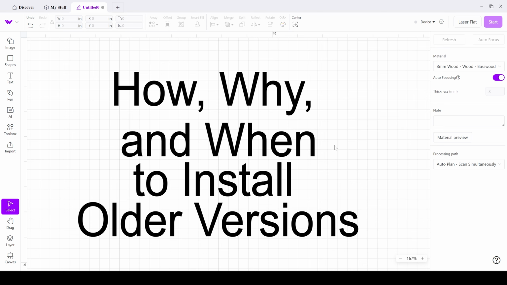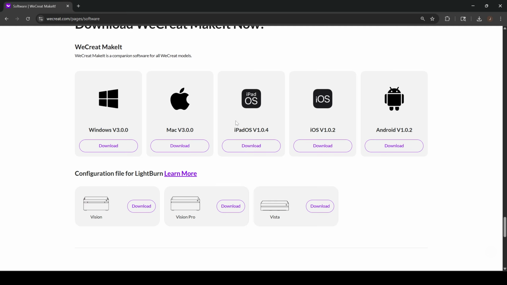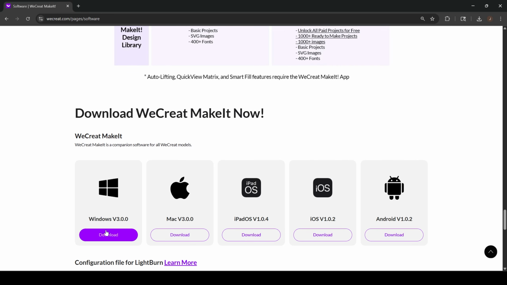The when is if you're having issues with the program where it's stuttering. You can also just reinstall the same version. If you're having an issue with 3.0.0, go back to that website, go up to the top section where it says 3.0.0, and download the latest version. It will override that version with the download from your downloads folder, and then you'll be back up and running.